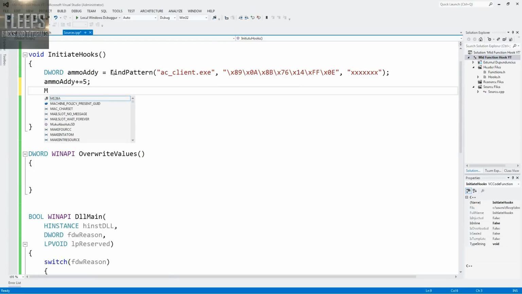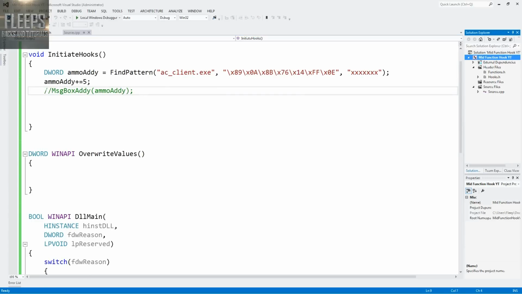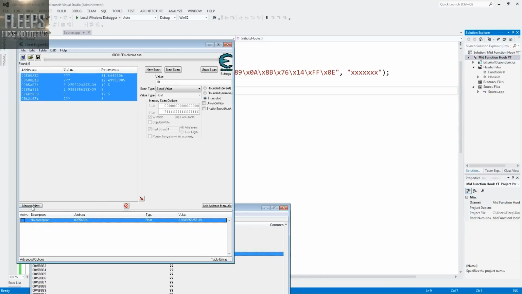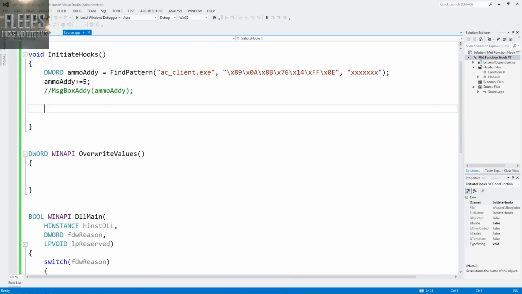And this is where we can go message box addy, if you'd like. Use that if you'd like. You'll see that when it prints, it'll give you the exact address in memory where that is. And then you can go with Cheat Engine. So if we go to memory view, ignore that for now, we just go to address, and that's where you type the address that it returns here, and that will tell you where the instruction begins. So you can use that if you're getting the wrong address, perhaps. So use that to test it if you'd like.